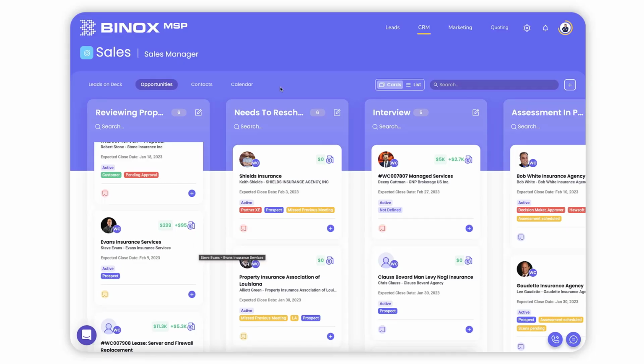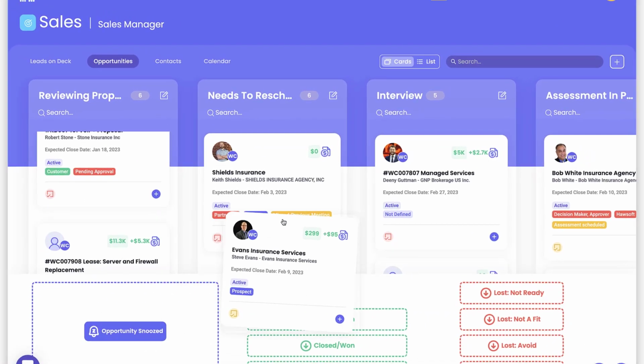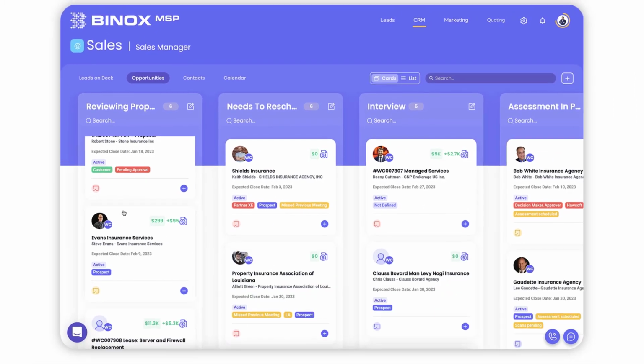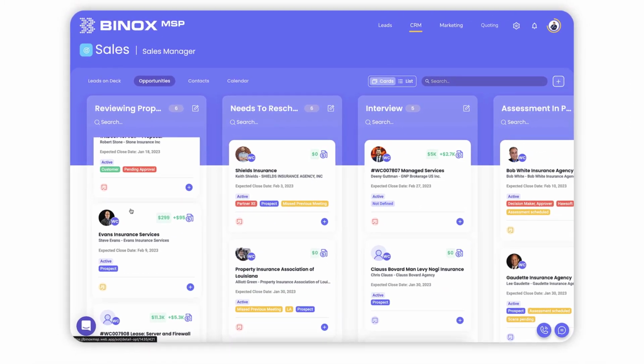because it comes back to Binox with all of that information populated, including revenues, including margins, including products. Everything populates. What you see here, it's our own opportunities. And so these stages that you see, you can create them to mimic your own sales pipeline. So for me, we have these opportunities, we take them from one to the next, but you can customize this in every which way you want.